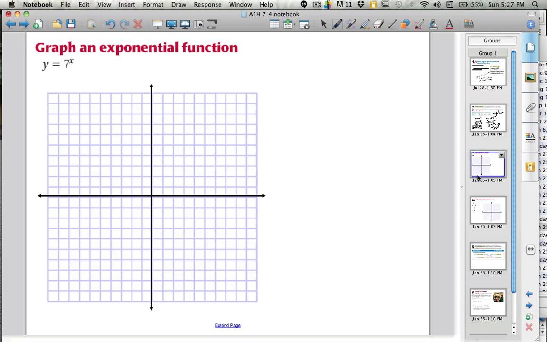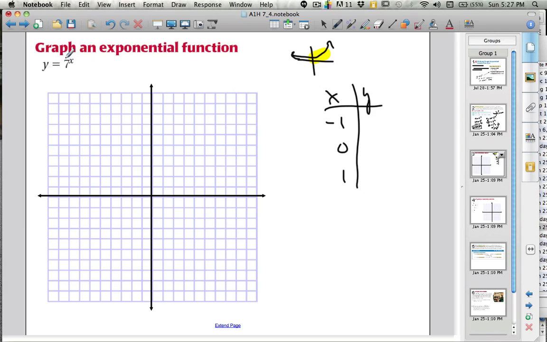Okay, if we want to look at graphing an exponential growth function, what I'm very concerned with, remember it comes in horizontal and it goes vertical. What's most important to me is this area here where it changes from one to the other. Okay, and the easiest way to find those is to use some specific values of x. And this is a good rule of thumb a lot of the time. I want to know what happens when x is negative, what happens when it's 0, and what happens when it's 1.